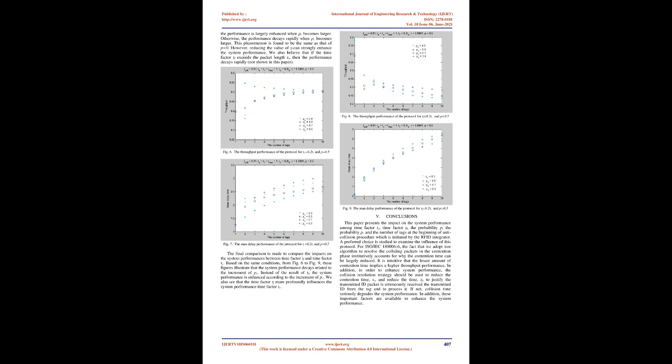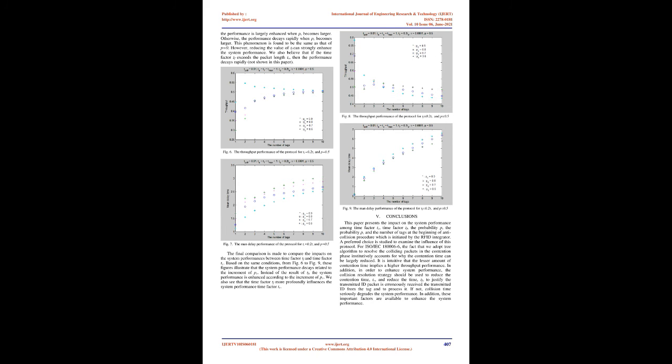the performance is largely enhanced when PC becomes larger. Otherwise, the performance decays rapidly when PC becomes larger. This phenomenon is found to be the same as that of P equals 0. However, reducing the value of TF can strongly enhance the system performance. We also believe that if the time factor TF exceeds the packet length TS, then the performance decays rapidly, not shown in this paper.